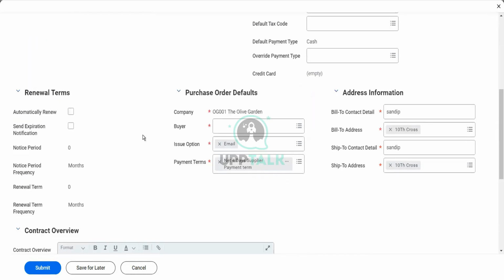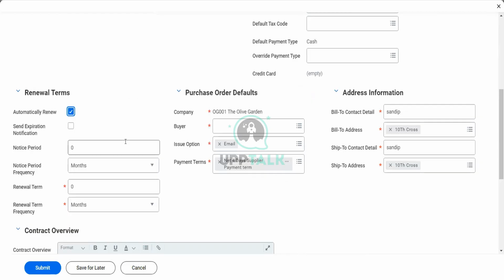And it's not on hold, we'll say automatically renew this. The buyer is also Terra's Ferrano, issue option by email. Payment terms: Net 4 days from supplier payment term, bill to addresses, this 10th cross notice period. Now we will see the contract overview to see the demo of.